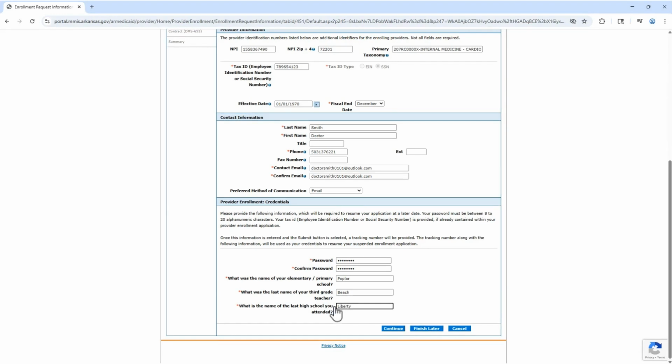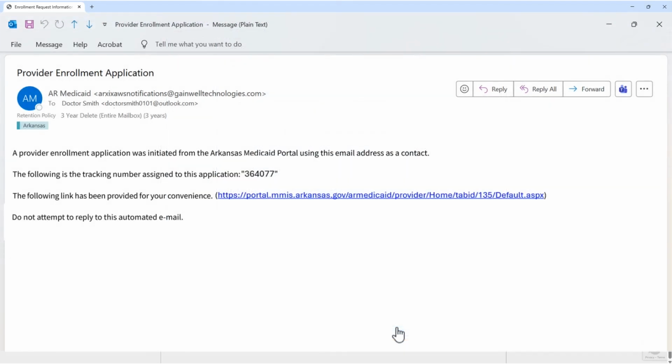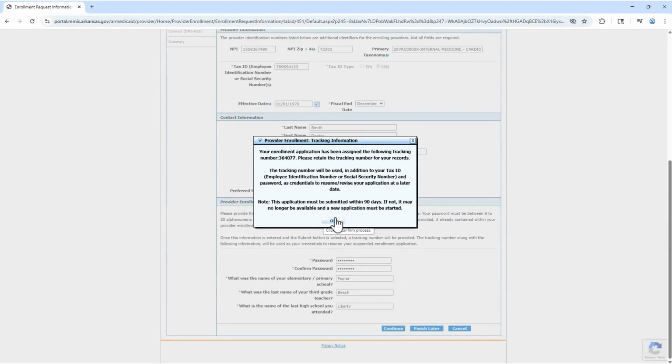When done, click Continue. A tracking information dialog box will appear. This will give the application tracking number that has been assigned to this application. You will also receive an email with the tracking number, as well as a link back to the provider portal. To continue the application, click OK.